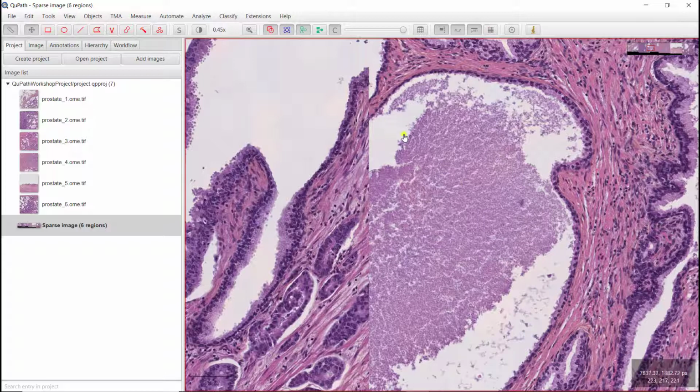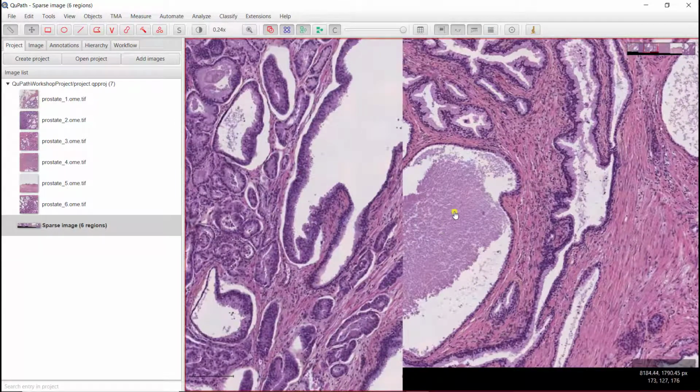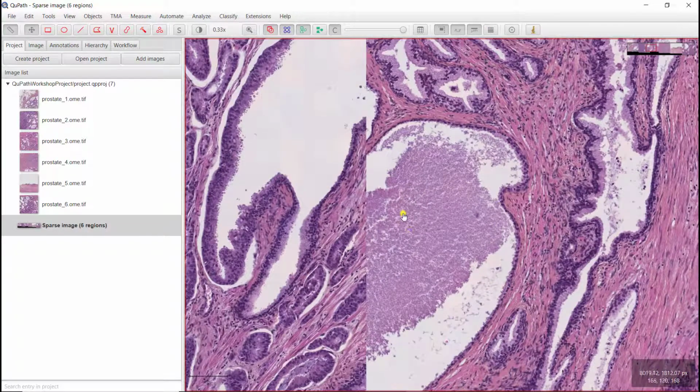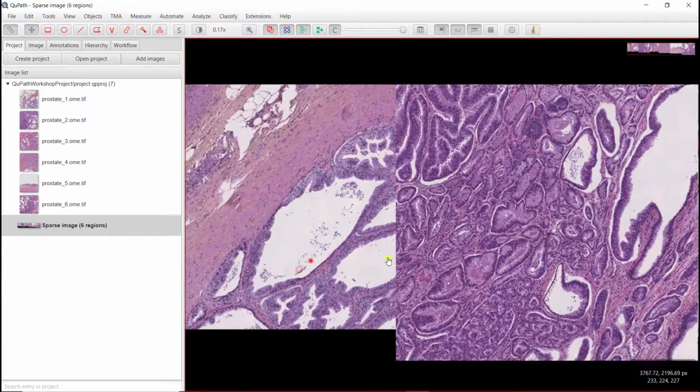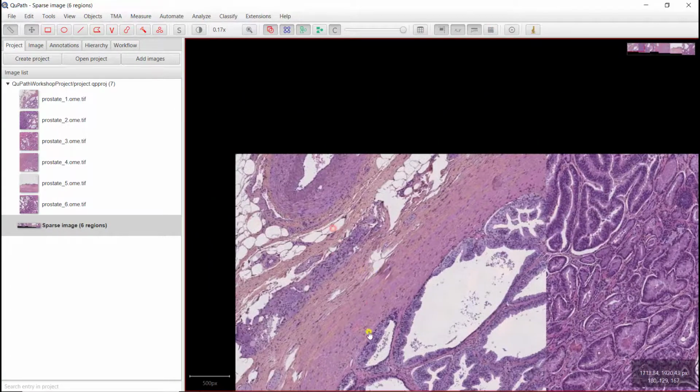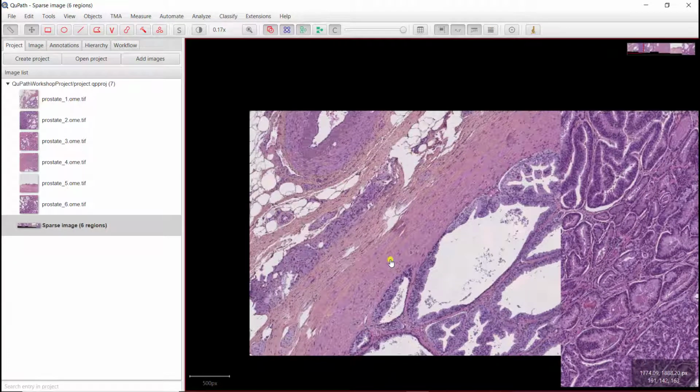We'll see if the classifier can deal with background that can be either this or this. We'll see. But it could be interesting to have a different class, so this is secretion. We also have some necrosis sometimes, so we could have necrosis, we could have other classes. Here we're going to keep it simple.